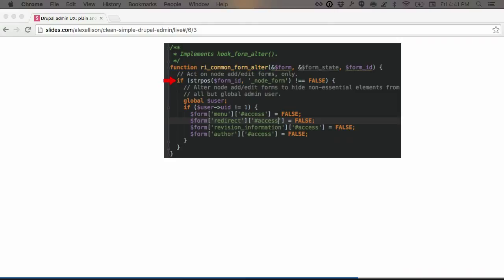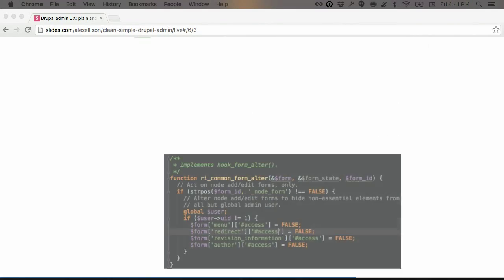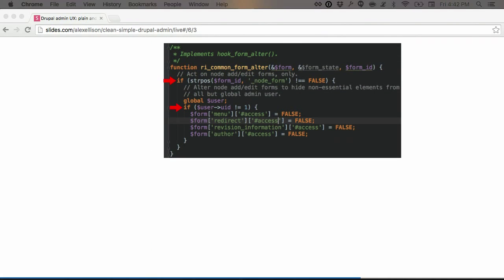So we use our hook form alter hook. We ask the question, is this a node form? And then, in this case, we're basically just asking, is this anyone other than the site administrator? And then with the set of stuff enclosed in that curly brace, we are saying remove all this stuff.